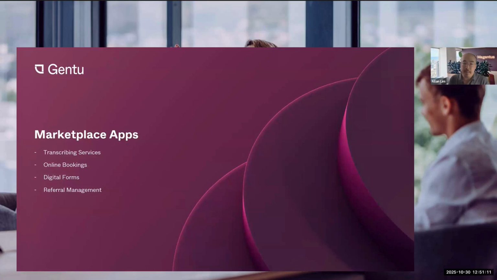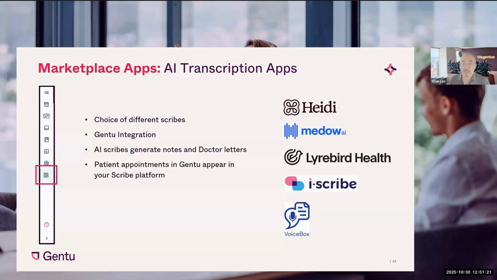Did you know that there are other apps that can be integrated with Gentu? And this includes a variety of AI transcribing services, online bookings, digital forms, and referral management. The marketplace offers a range of transcription services that you can integrate with your Gentu system. The scribes can listen in and record the conversations you have with your patients and automatically generate notes and doctor letters.